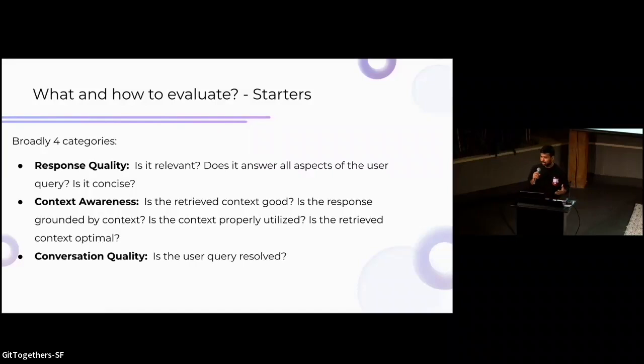Thirdly, if you think from a chatbot perspective, most of the applications are multi-turn. It's not like a user asks a question and you give a response. The user is conversing with the AI, and typically the user comes with an objective. Let's say they want to get some support query resolved, or they want to get an answer to a particular question. And the AI itself also has an objective in terms of helping the users or getting more details from the users and so on. So when you think about evaluating the whole conversation, it's about whether the user query is being resolved, taking the whole conversation as a whole.